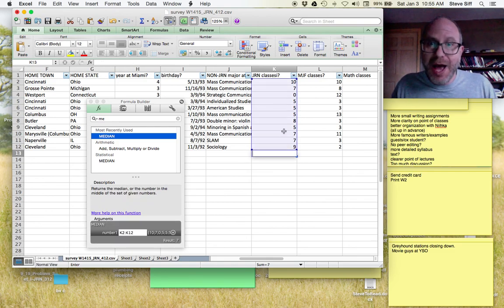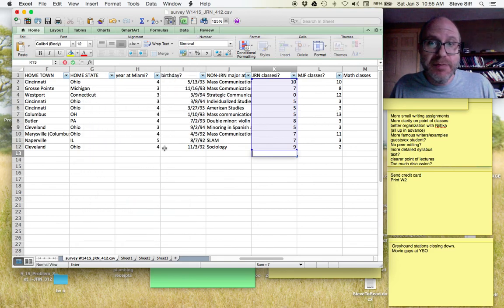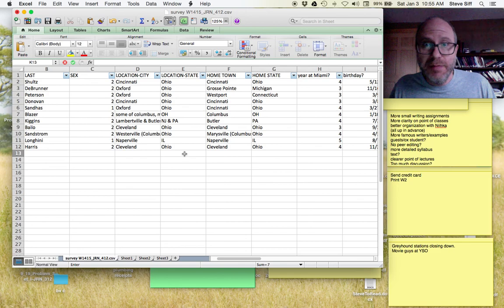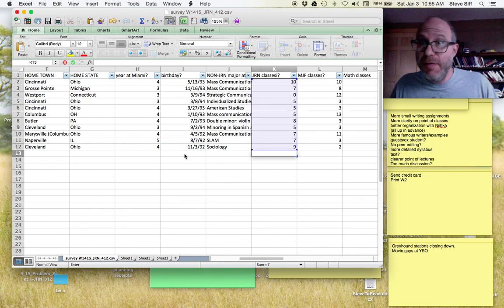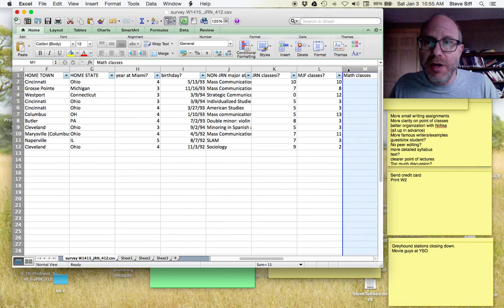Now, the numbers will not look correct if there's an empty cell in here. That's when Excel tends to misidentify. All right, so that is how we add down columns. Now, that's for a sum of everybody in the spreadsheet, right? Now, instead, let's say we want to add across rows to make a computation for each person in there. Let's say we want to know not how many journalism classes they took, not how many MJF classes, but the sum of the journalism and MJF classes.